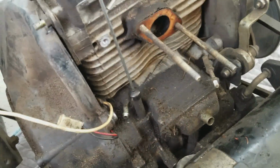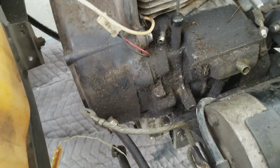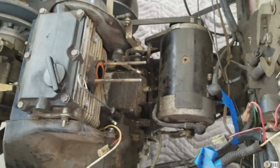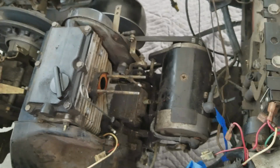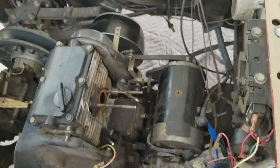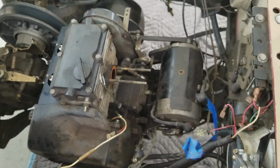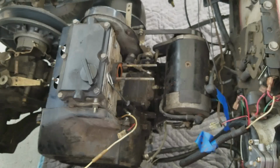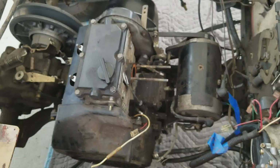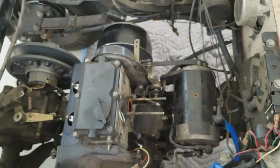Really, as far as I can tell, all we have left is going to be the starter generator, and then the engine mounts. Unless I'm wrong, which we'll find out, because I really don't know what I'm doing. As I said before, we're doing this for the first time. We've never done anything quite like this before. This is just something we haven't done. So that's why I'm a little unsure as to exactly how everything works, because it's the first time. So anyway.